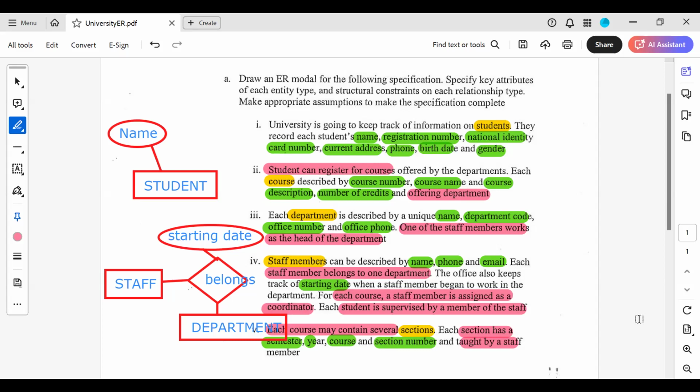Section is also unique here, but if you carefully think about this, the course actually comes with the relation since you are connected. So actually you don't have to have this attribute here, right? Staff mobile is also unique, yes. So you can use either phone or email as a unique. So there are two key attributes for the staff member, phone and email. Yes, Dilru, you are correct.